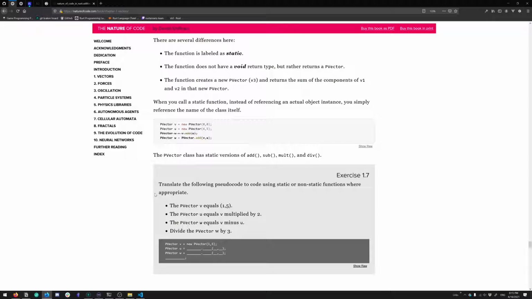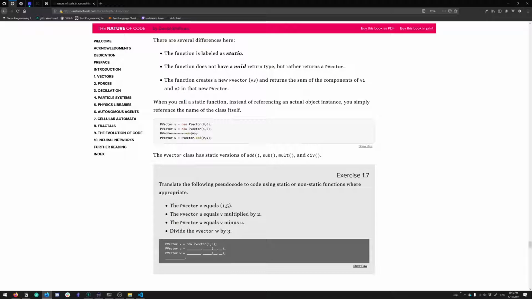We're going to be translating the following pseudocode to code using static or non-static functions, which looks to me like almost all of them are going to be the static functions. So we need to set a p vector and set it equal to 1 and 5.